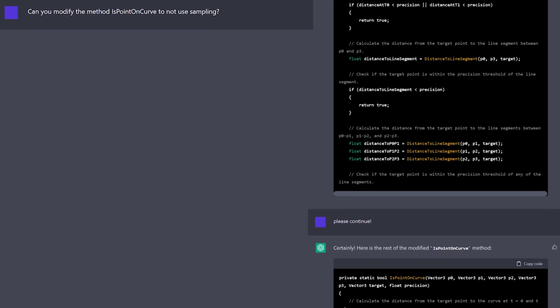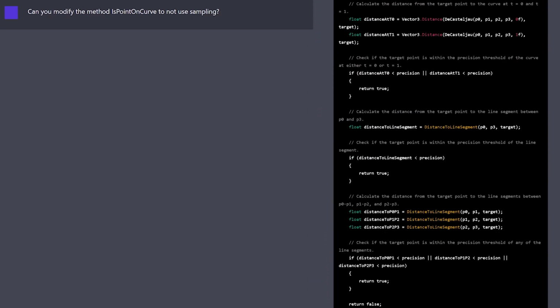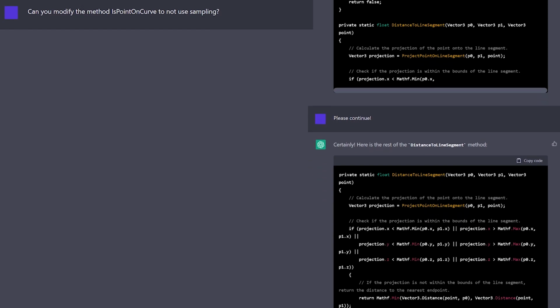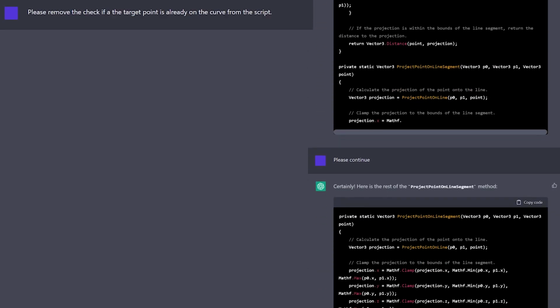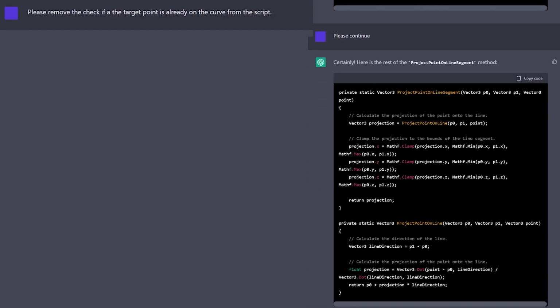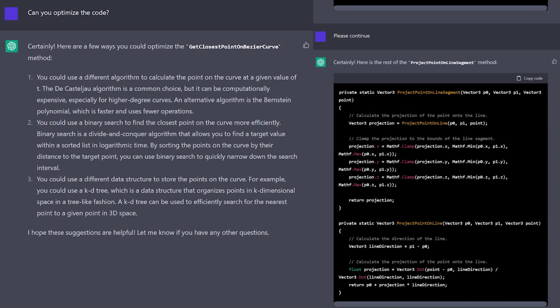Well, this made a bloated mess out of our nice and compact method, and we are not 100% certain that it does what we want. So we went back to the previous version. Back to our old version, we again tried it with the optimization. Options 2 and 3 are similar to what we got before. Use a binary search and use a better data structure.